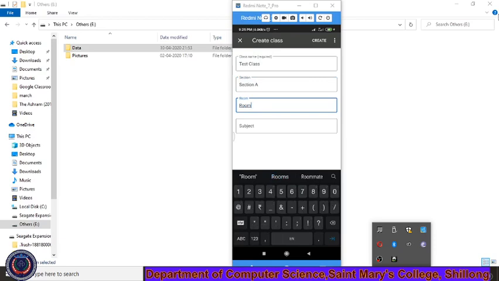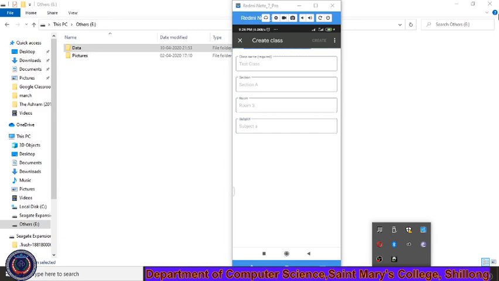This will just replicate the real environment that is there in your respective college or school. So this one, and subject, so let's say this is also for me, I'm just making a subject 1, subject A, right? So once you have created all these things, you just have to click on the create on the top. You can see that over there.